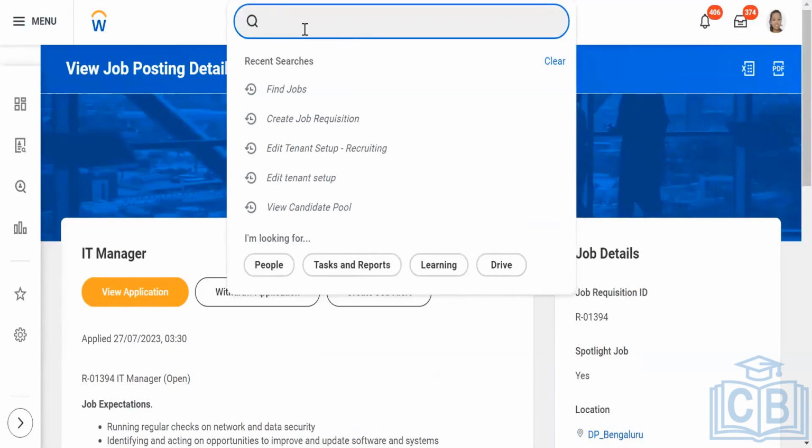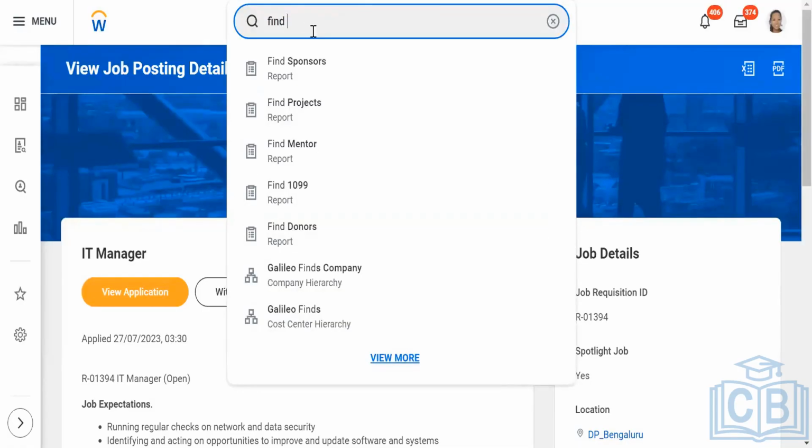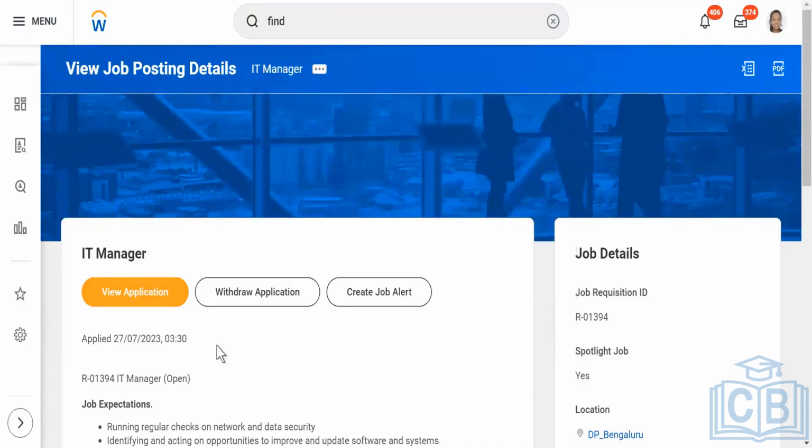You are absolutely right. When we test an internal candidate, there might be some cases that we have to test. In that situation, you have to proxy in as Hammond. Once you proxy in as Hammond, you will put find jobs. You give that task, you will come here and you will apply here. Now we are not in the candidate perspective. We can apply here. You will get an option to apply.